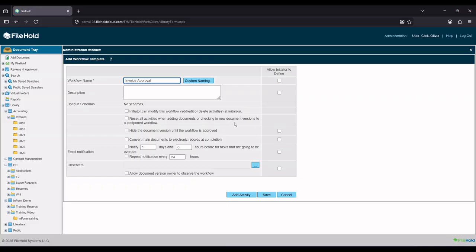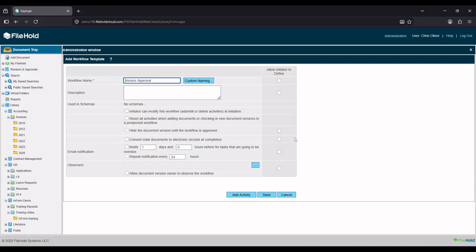I've now given this a name. In our workflow template screen, this top section here is our controls over the total workflow template that we're building. Most of this I will come back and talk about later. I might talk about this in the next session to get some of these finer details. There are some of them here we will briefly mention today. But what I do want to focus on before I add anything to this is this last column over here. You'll see it's in a darker gray. It's even more dark in the desktop application version. So if you're using that, you'll see quite a difference there.